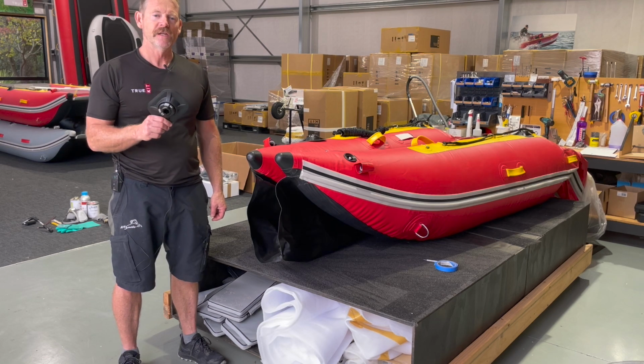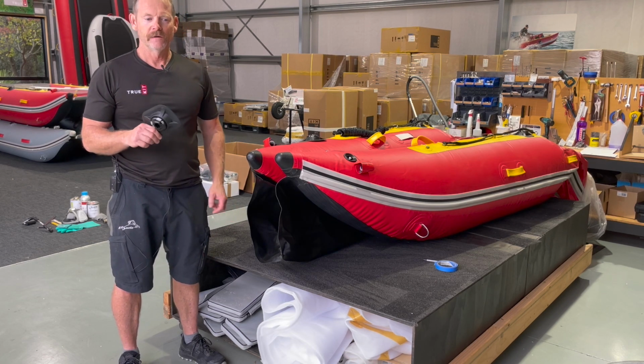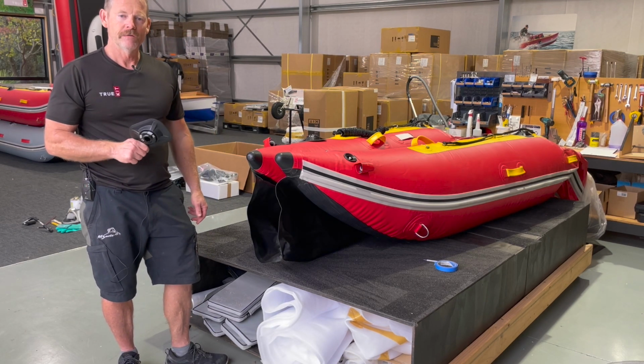Now the first thing to check is the weather. You do not want to be doing any glue work when it's humid or raining, and obviously these RibPorts are glued to the boat, and so you've really got to check the weather. But as long as the day's fine, let's take you through how you do it.